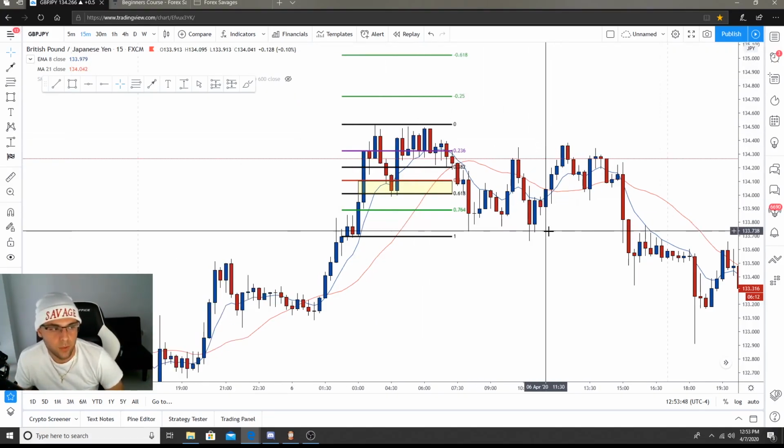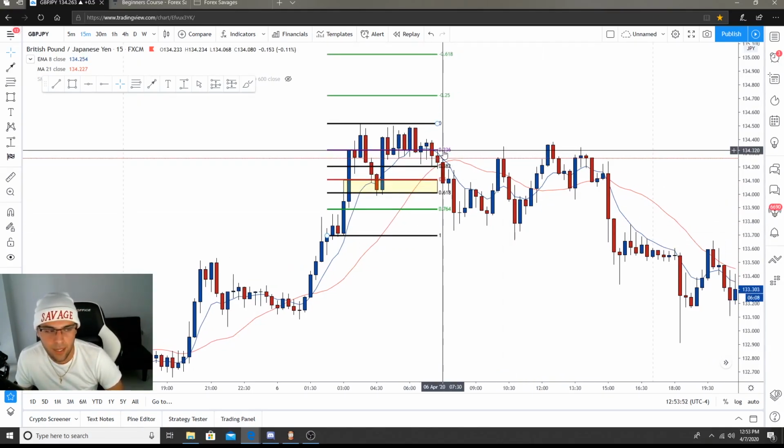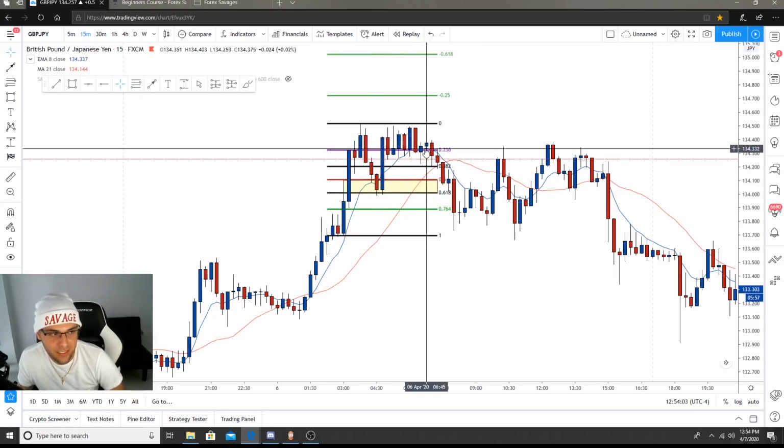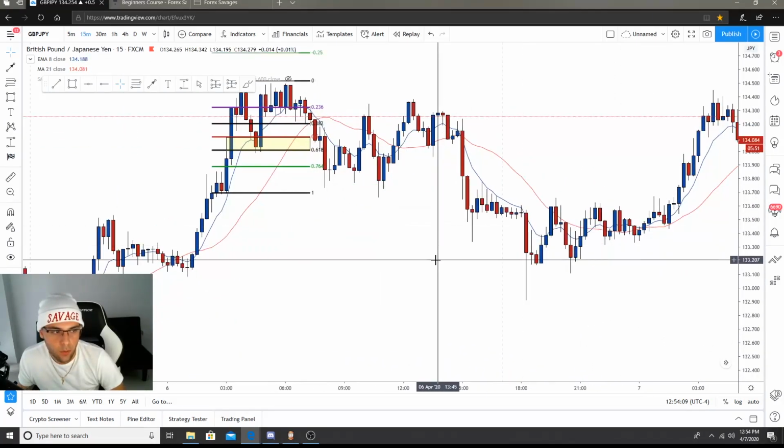Other than that, boom. That's what I'm going to try to do, because you'll see 90% of the time, 99% of the time, at least take profit 1 is getting hit. Literally almost every single time. It's super rare it doesn't. But as you guys can see, take profit 1 was hit and then boom, came back down. So let's see what we have here.